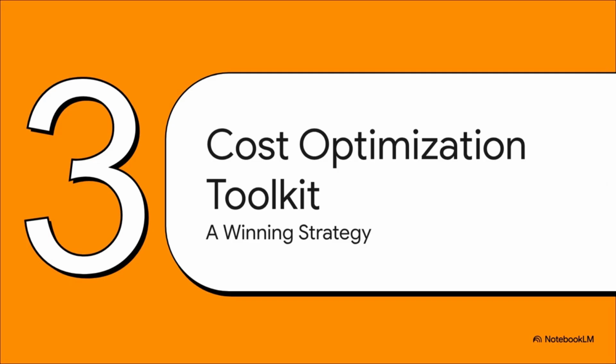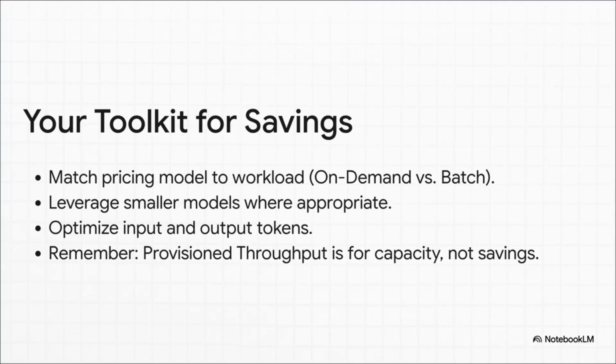Okay, for our final section, let's get you equipped with the actionable strategies you're going to need to know for the exam. This is all about how you, as the practitioner, can actively manage and optimize your Bedrock costs. This is the fun part. So here are the key levers you can pull. First, always match the right pricing model to your workload. Seriously, don't use on-demand if batch will work just fine. Second, ask yourself if a smaller, cheaper model can get the job done. Third, and this is the big one, optimize your tokens. And just a key reminder, provisioned throughput is for securing performance, it's not a saving strategy.